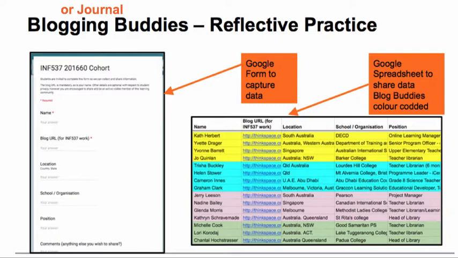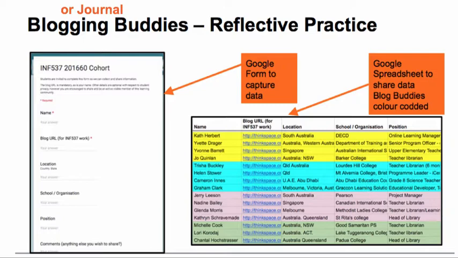And you can see the colour coding now. I've actually, for this particular class, put them into groups of 4. So with a large class or a medium-sized class, instead of saying, well, go and find other students' blogs and read them and comment on them, it's a bit overwhelming.